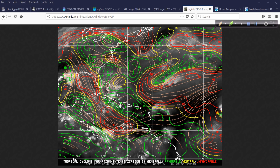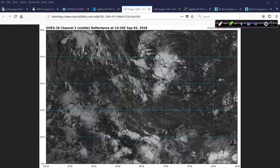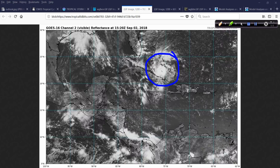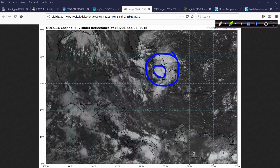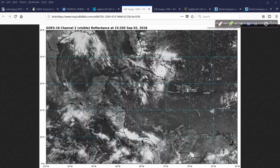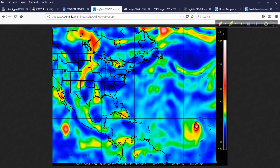How fast do the upper levels change from hostile to more favorable? We'll have to wait and see. Looking at the satellite animation from the Tropical Tidbits site — you can see as well as I can, there's rotation right there. That's the spin we're seeing on the vorticity signature. The satellite representation — visible satellite — matches what we're seeing on the vorticity chart. The greatest amount of spin is located right there, and that's what we're seeing in the satellite imagery.